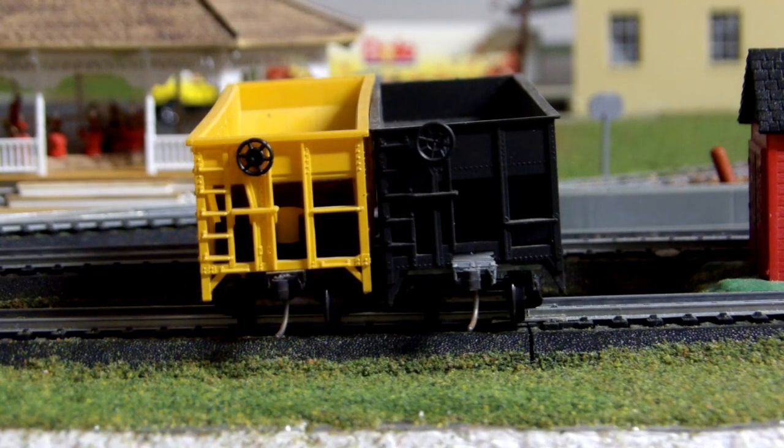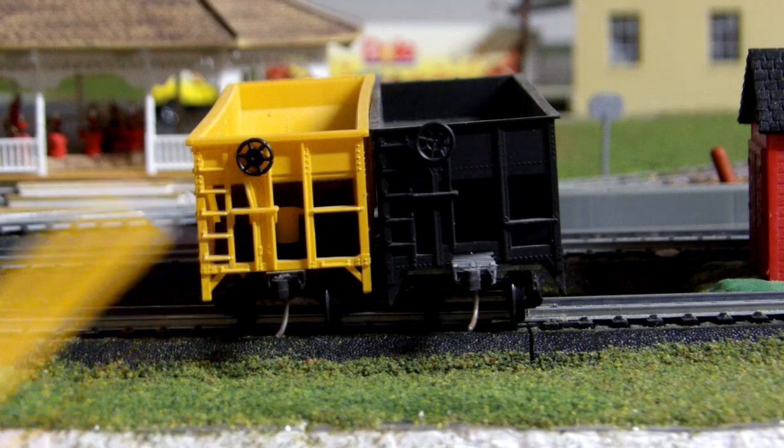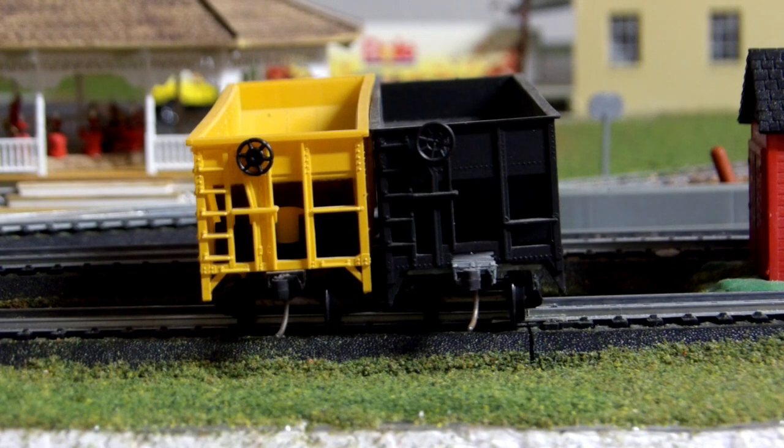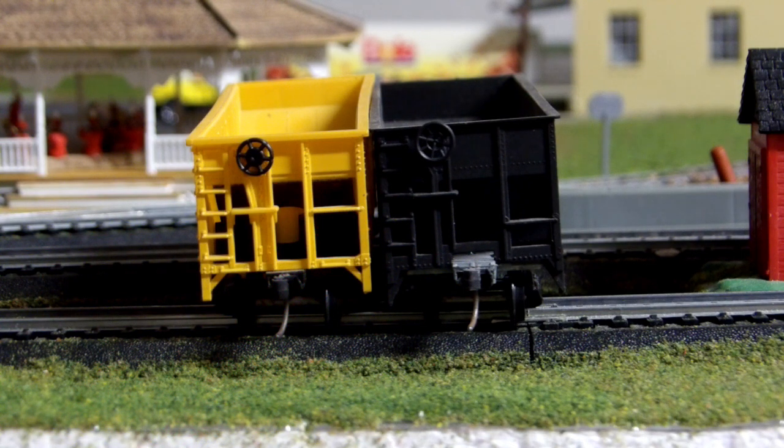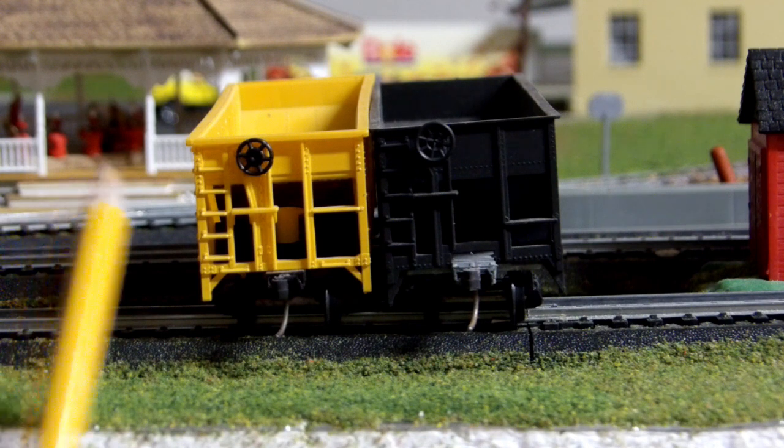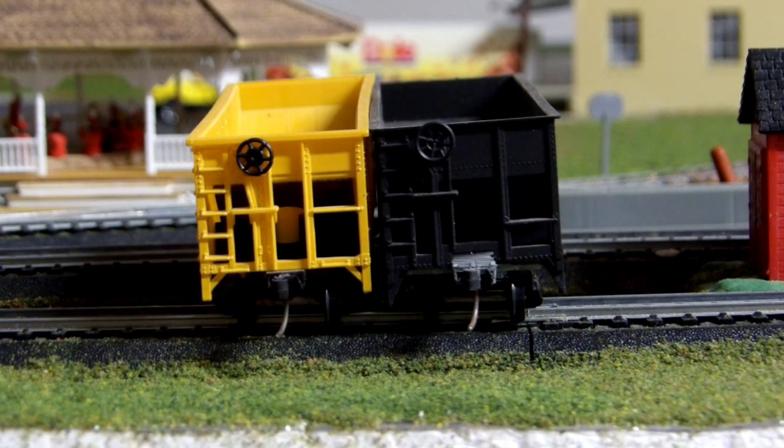This one does not have a cast on brake chain detail. This one does have the cast on brake chain detailing. You got all your braces here on the end of the car that are cast onto the car body. And this Athearn car does not have any of the brake apparatus detailing in the way of your main and emergency reservoir and your triple valve or any of that other associated detailing.